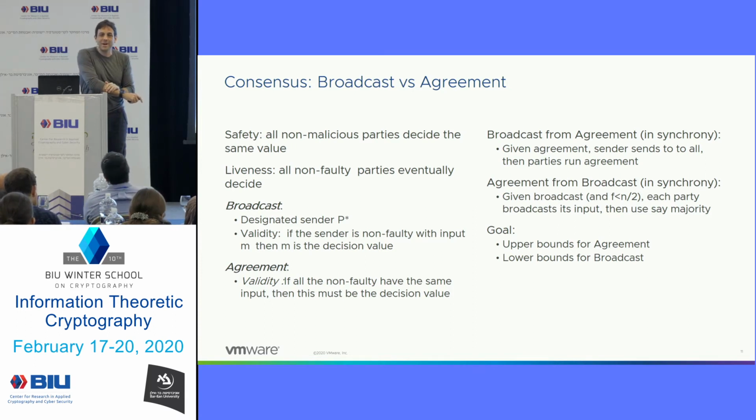Right. So here's the interesting question: if you want to get an upper bound, what would be stronger, an upper bound for broadcast or for agreement? And you have to say why, because the answer is written. So why would you want to get upper bounds for agreement and not broadcast? In terms of complexity, if you have a solution for agreement, then broadcast adds a very small amount of additional cost to the reduction.